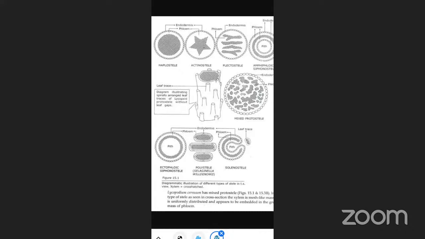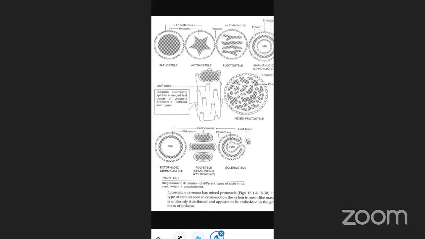Cryptogam means there is no flower. So that's why they are the vascular cryptogams. First of all, the vascular system is present in the Pteridophyta only. Now the older anatomists like Nageli and others supporting the phyton theories regarded the vascular strand of the leaf as the structural unit of the vascular system of the Pteridophyta.